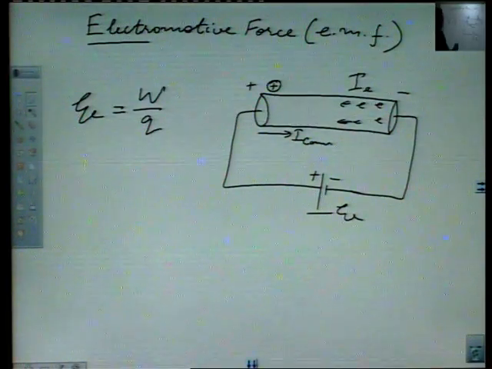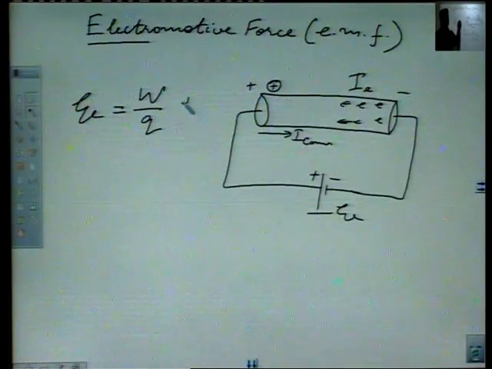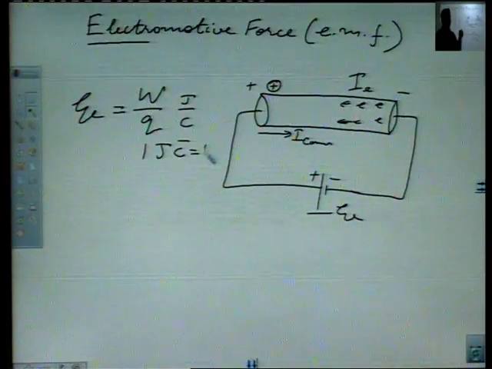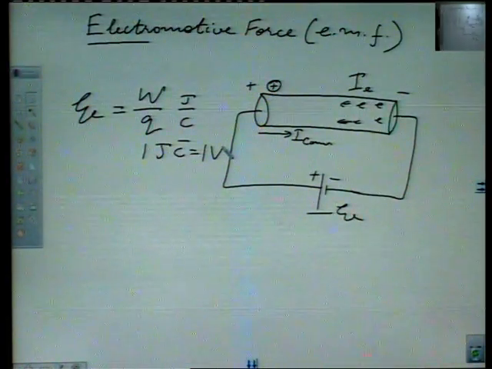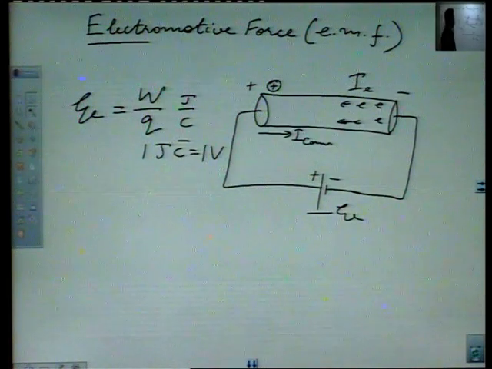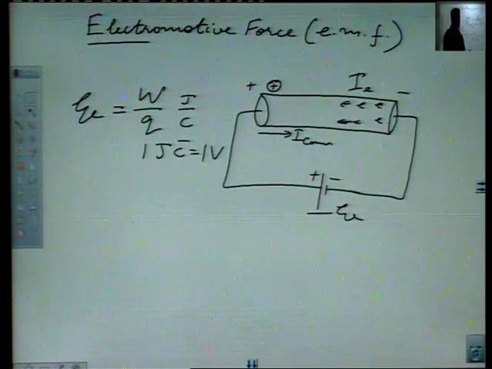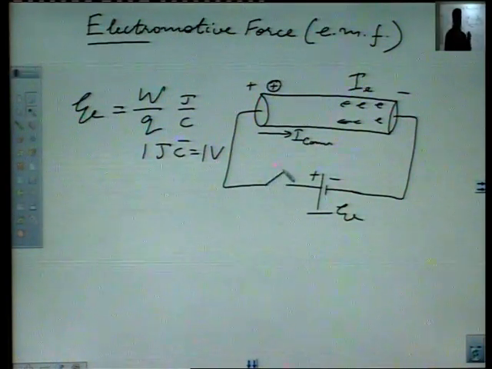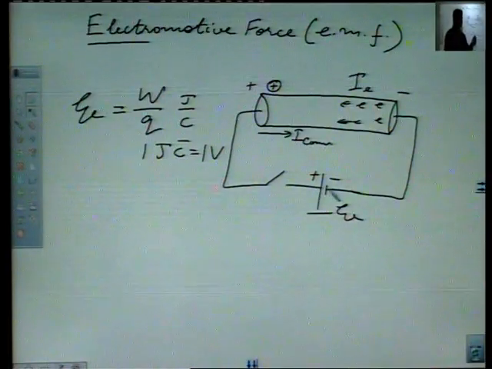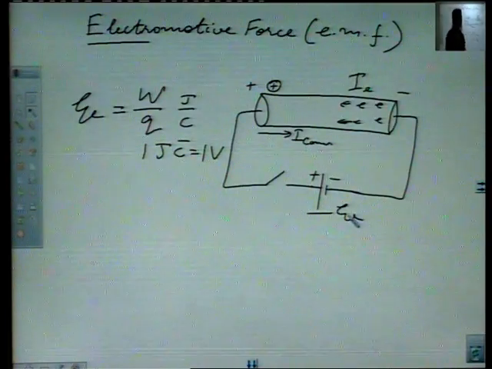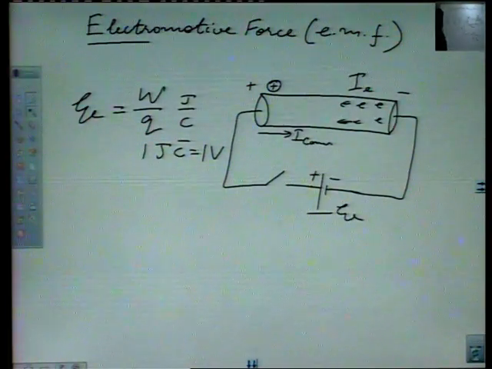So, as this EMF is work done per unit charge, units are joules per coulomb, or 1 joule per coulomb is called 1 volt. So, EMF has got the same units as those of potential difference, but there is a basic difference between EMF and potential difference: even if this circuit is open, even then the difference in potentials of this cell exists, and this difference in potential of the cell is called EMF.